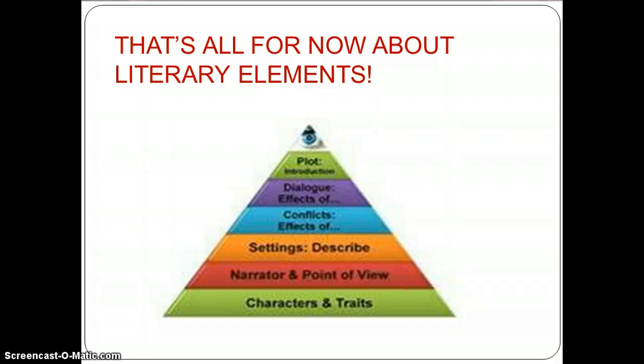Now, before you close your flip notebook, be sure you have good notes about literary elements and the two types of writing, that you have a 5-sentence summary, and that you have at least one question that you've written from your notes. Because tomorrow you'll be meeting with your group and you'll be using the information that you have ready. And then your teacher will also be grading your information.